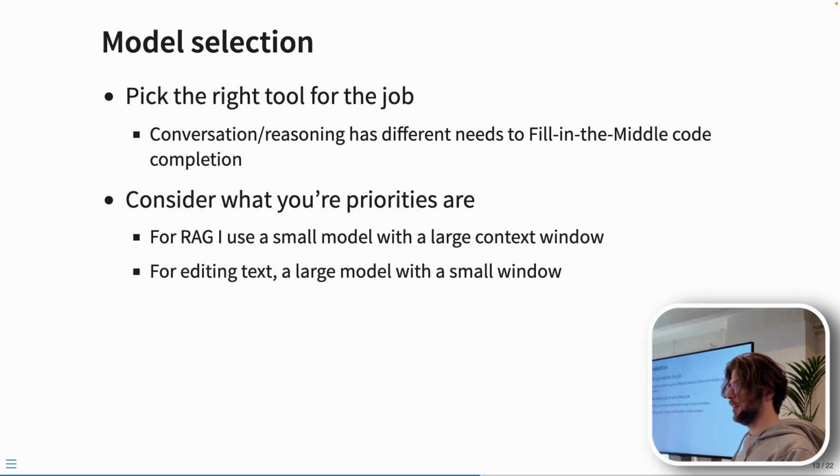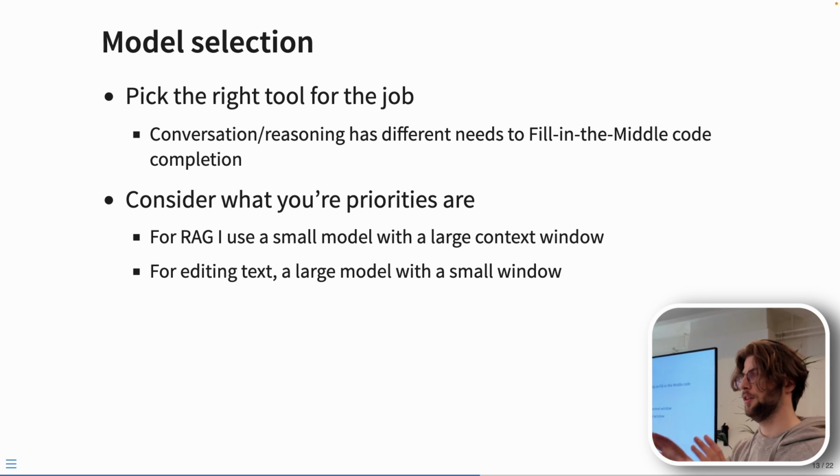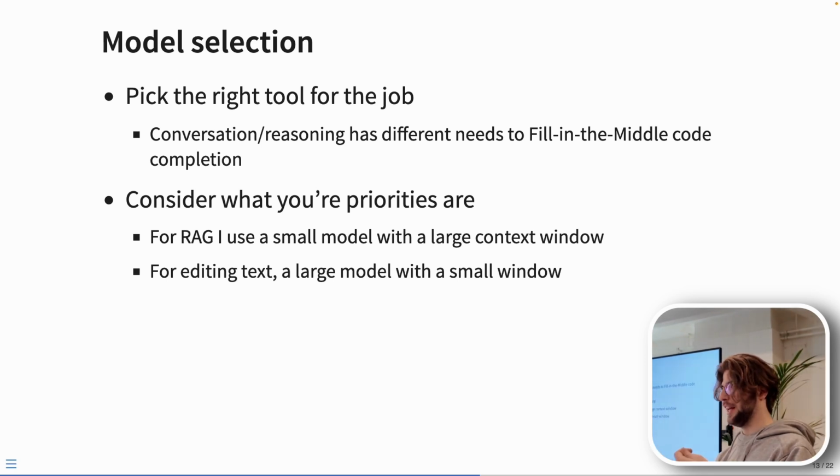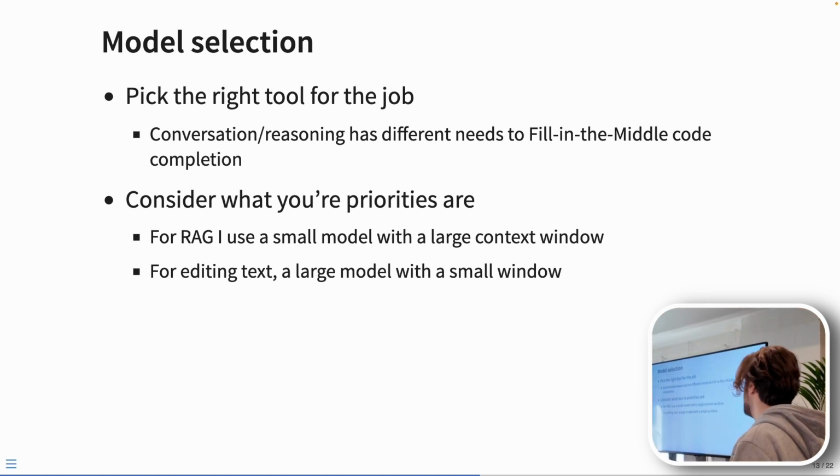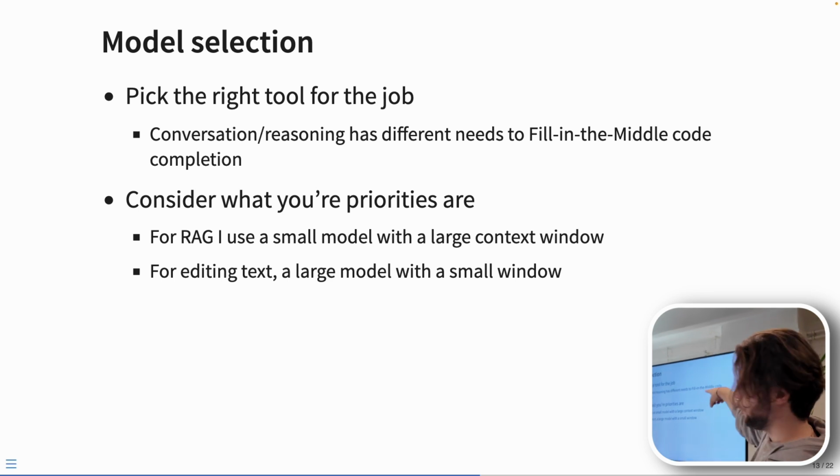So either I don't run them, or I run them with the biggest system prompt where I just bully them until they give responses that I like. So that also works, but these models have different flavors. Like if you use Claude and ChatGPT, they are distinctly different in how they respond. So this is just a consideration that you also need to like what you're working with, right? And yes, what your priorities are.